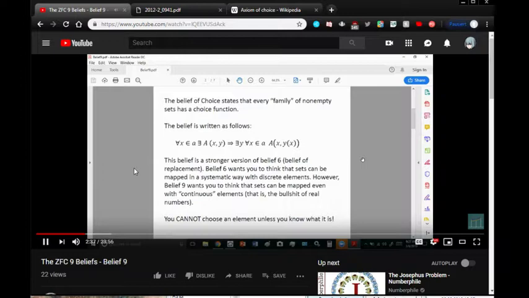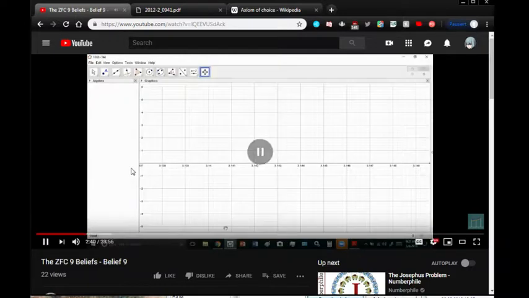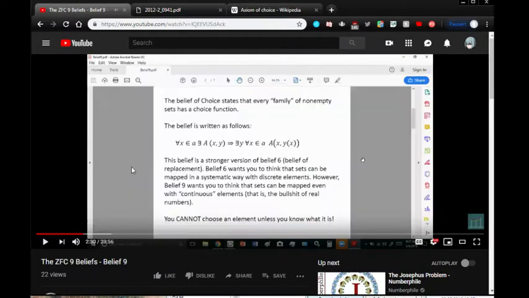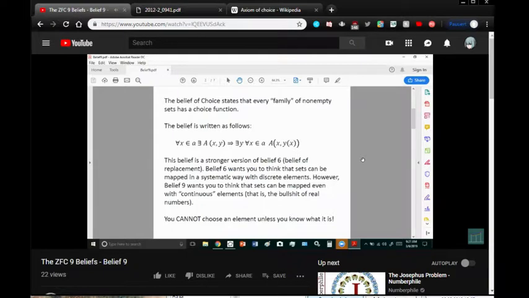Which really means that if you have... Okay, that's not what it means at all. This does not have anything to do with existence of mappings between infinite sets. As soon as you have infinite sets, you can already define functions that map. You can define the function that goes from the natural numbers to the natural numbers and puts each element to itself. That's always something you can do, and you don't need choice for that.